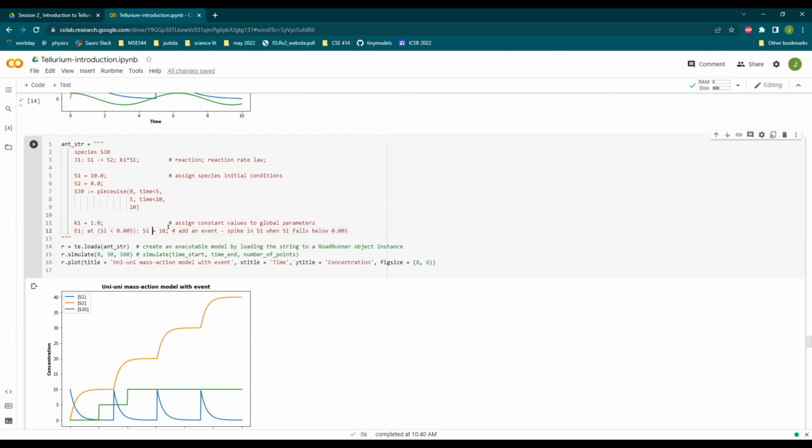Worked for spiking? Yes. So the spiking was done by the event. That's probably the better way to do an event, because if something is being controlled by a reaction, you can't also have it controlled by a piecewise equation. You have to have a separate thing controlled by a piecewise equation.